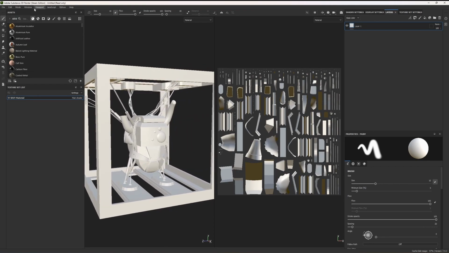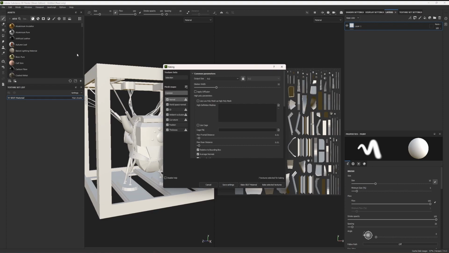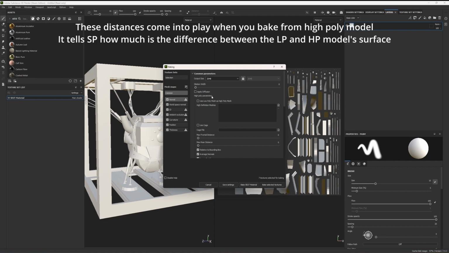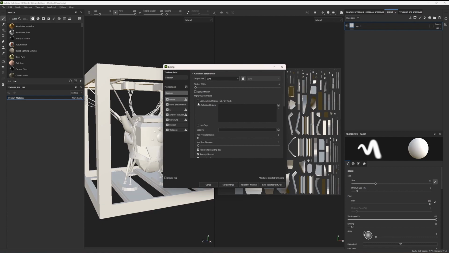The first step that I did was I baked mesh details. You can do that by going to Edit and Bake Mesh Maps. You need to select the resolution of the maps that you will bake. I took this dilation down and all these distances because I use the low poly mesh as the high poly mesh.